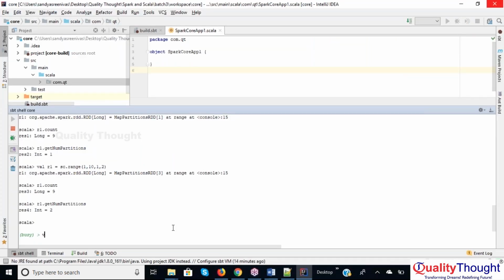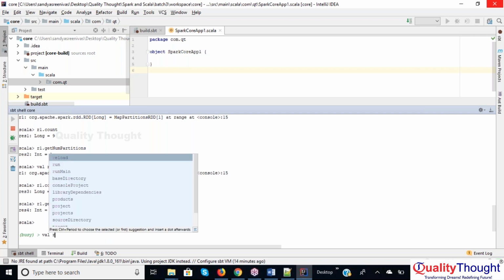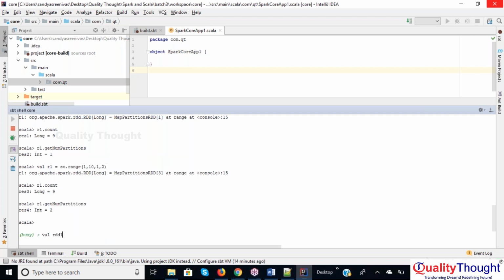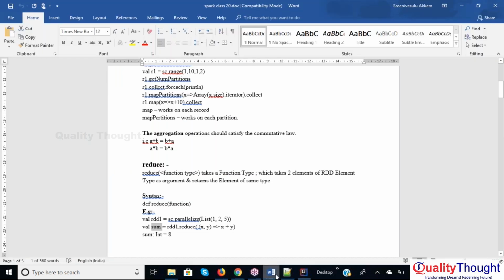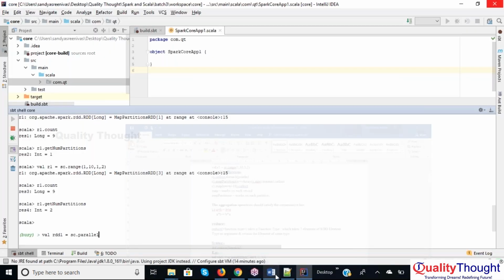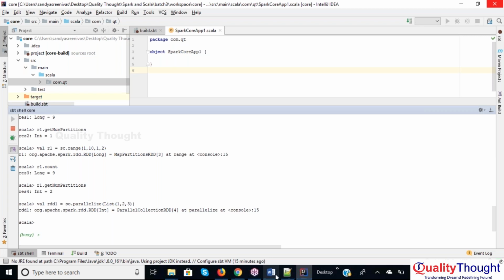I'm creating val rdd1 equal to sc dot parallelize of list 1, 2, 3. RDD1 is created.